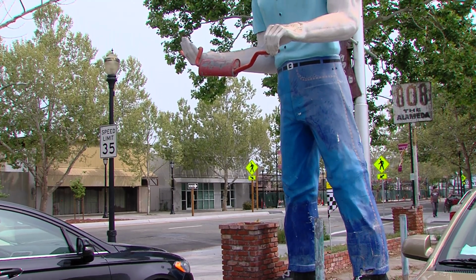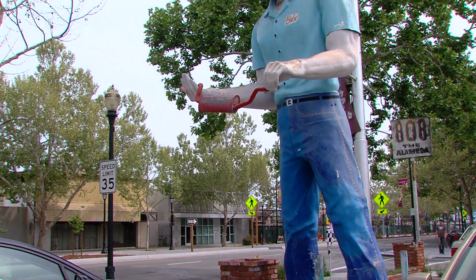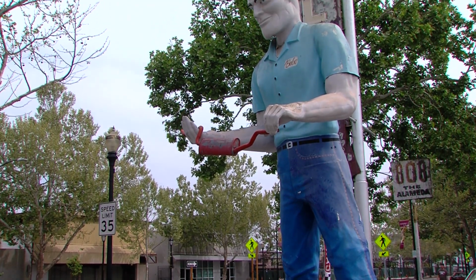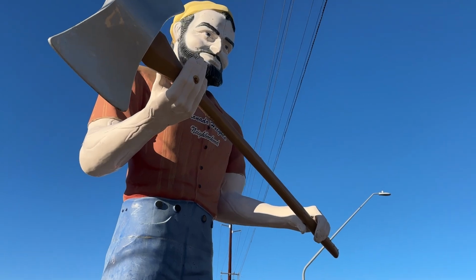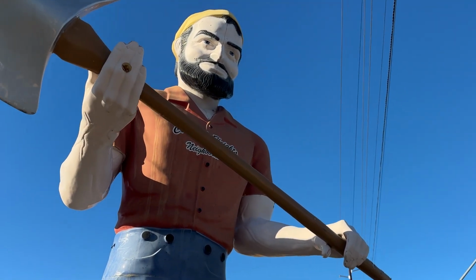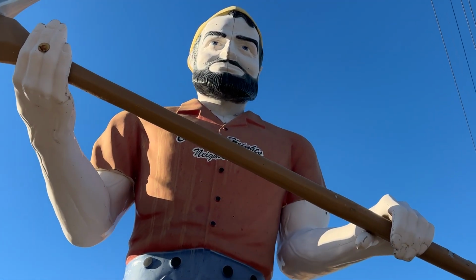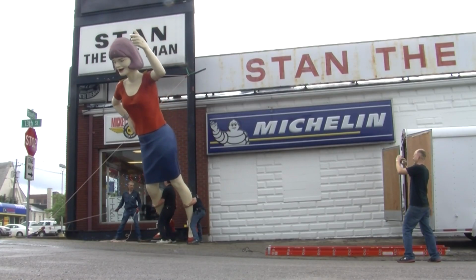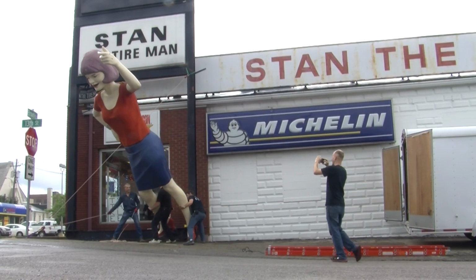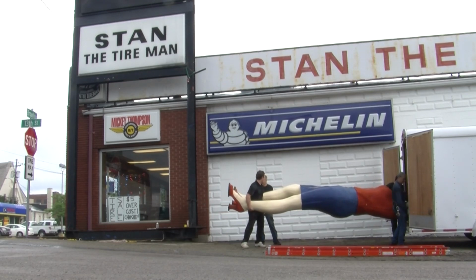Our position has always been that there's some great history with Muffler Men, and there's a few at locations across the country that are original, like Babes in San Jose. It was purchased originally from International Fiberglass, and it's been there the whole time. So it's really nice when those longtime giants of a town can stay where they're at. So we always hope that's what can happen. It doesn't always happen, and sometimes we've even been approached to help sell giants that have just been around forever, and it's kind of sad, but it's life.